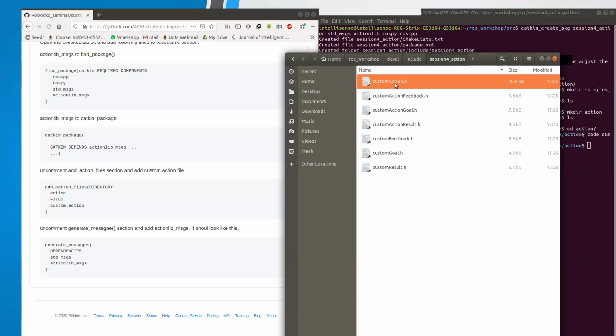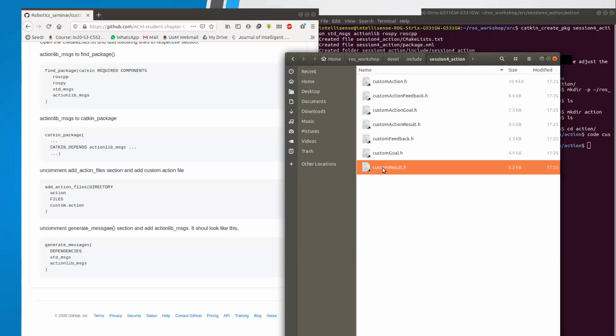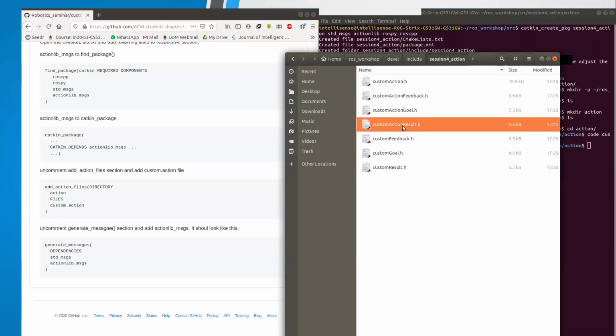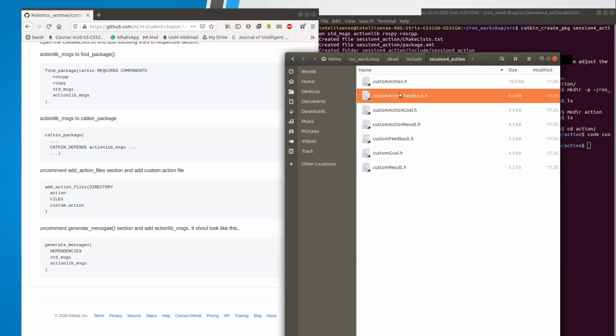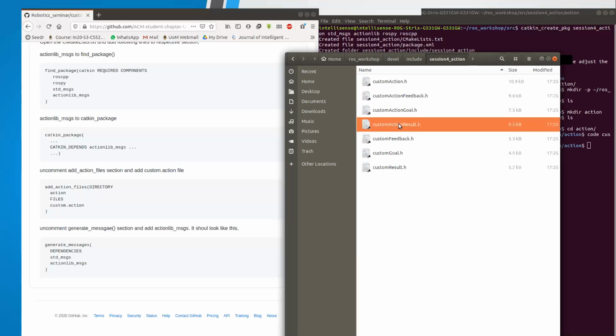We will only be including this custom action header. Under those, we will be getting custom feedback, custom goal, and custom result, as well as these three. So when we are using a custom message, we'll be using the custom action feedback header, custom action goal header, or custom action result header. And these three, the custom feedback, custom goal, and custom result, will be added from inside.